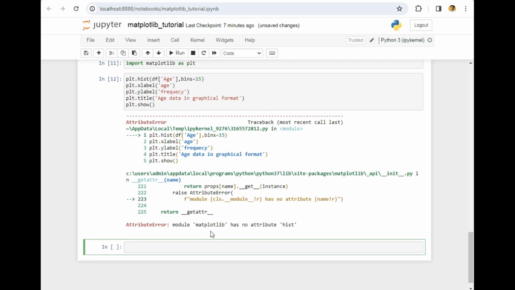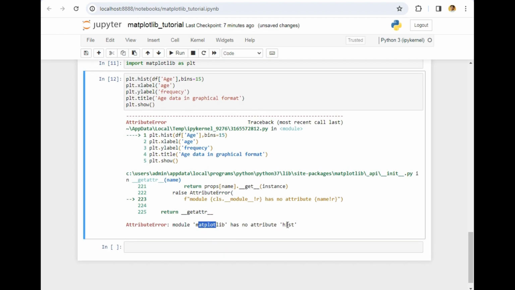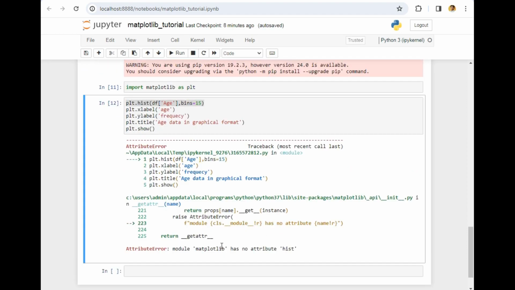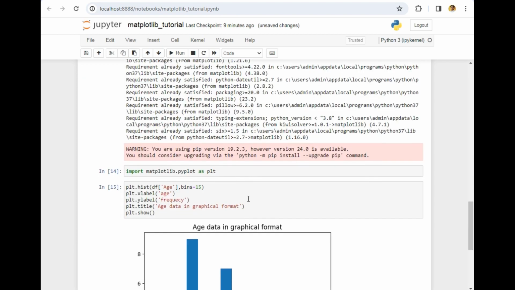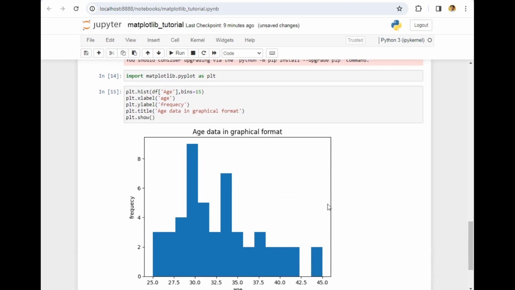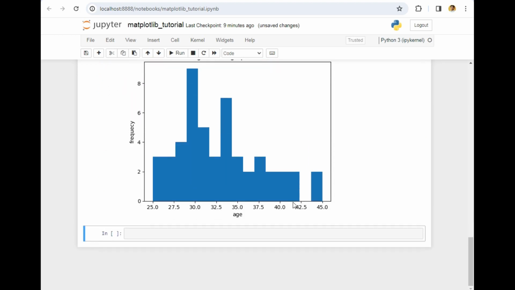So we are getting the error, no module named matplotlib.hist. Because matplotlib is the main library, we have to import another subclass of it, or let's say another method, which is pyplot. This matplotlib.pyplot contains all graphical representations such as bar graph, pie charts, histogram, and so on. So let's run this cell once again. It has run successfully, as you can see. Now let's run this cell once again. And finally, the data in graphical format is in front of us, which is in histogram format.